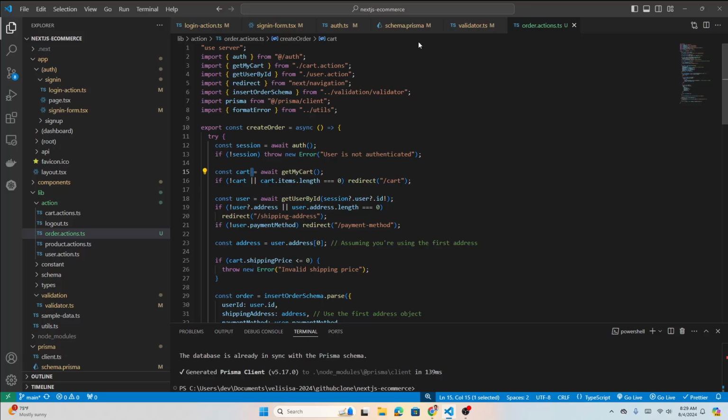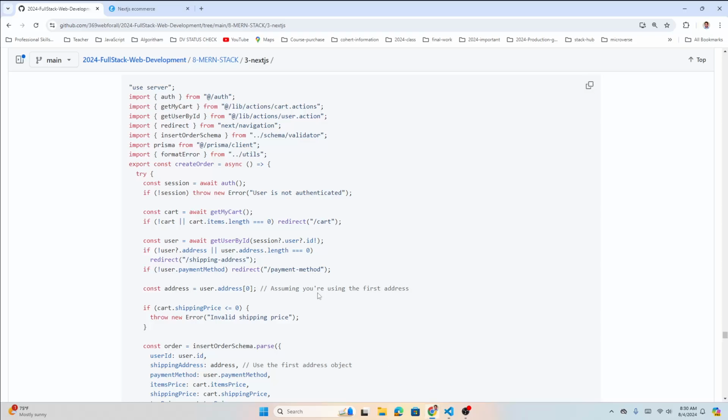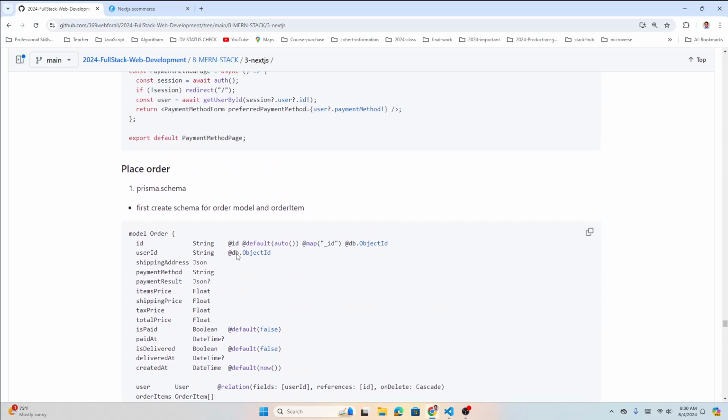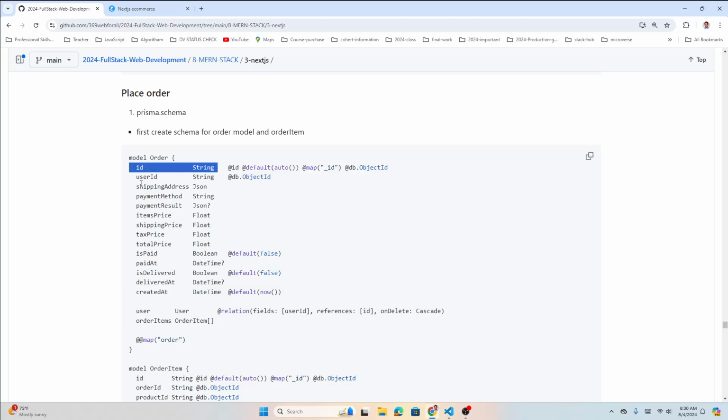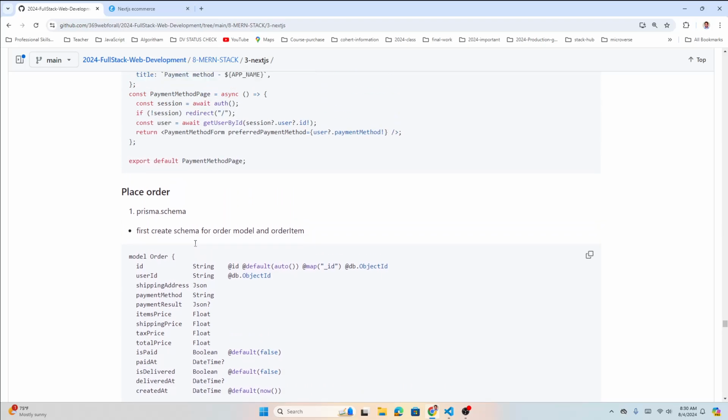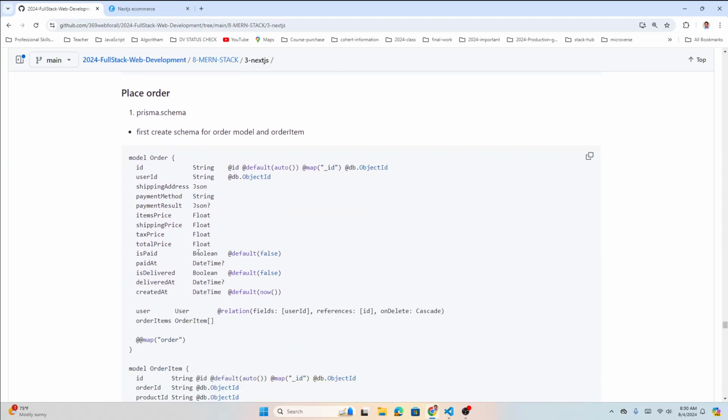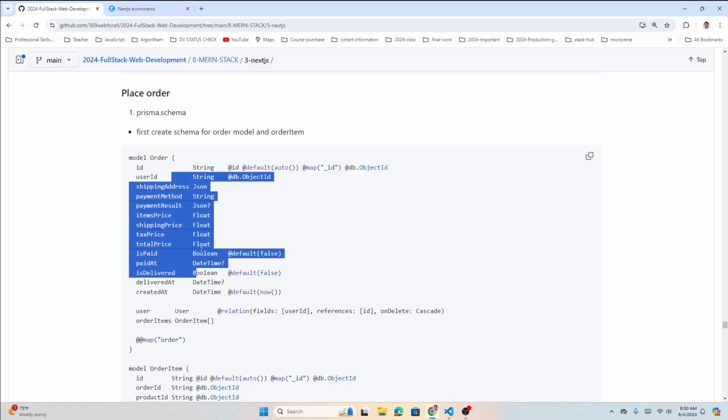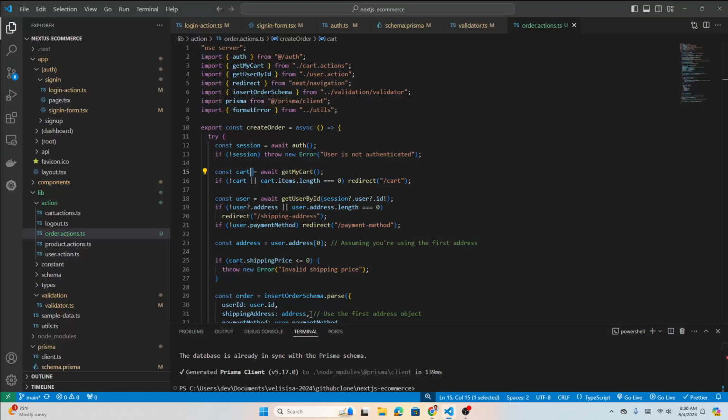Remember in our schema, because we are creating this order, we need all this information. So in our shopping cart, the cart has a lot of things. If you look at the cart table and the data inside, you're going to find a lot of things there. So that's what we get. You're also going to need the user. We have the session here, and using that ID, we're going to get the user also.